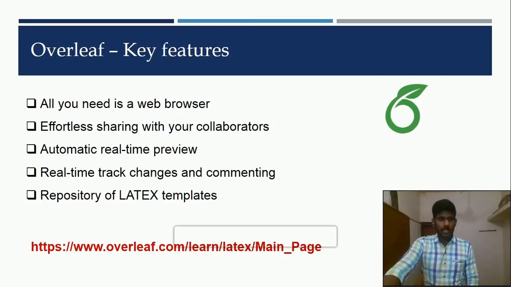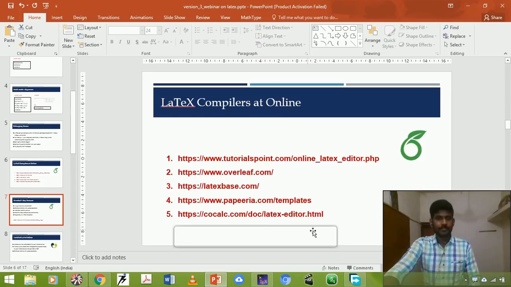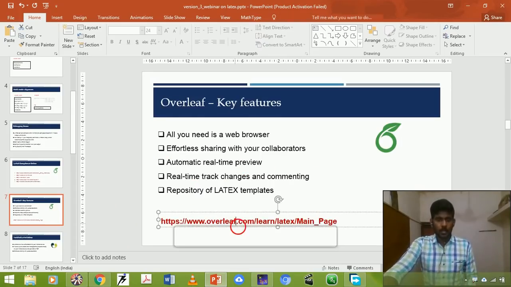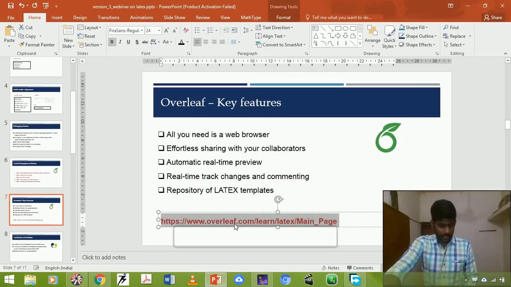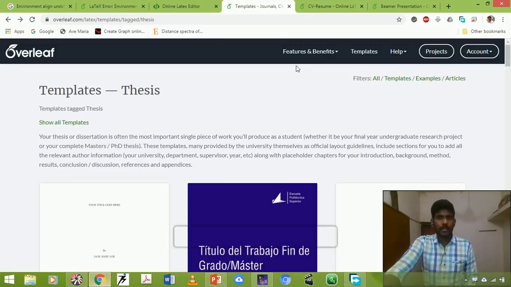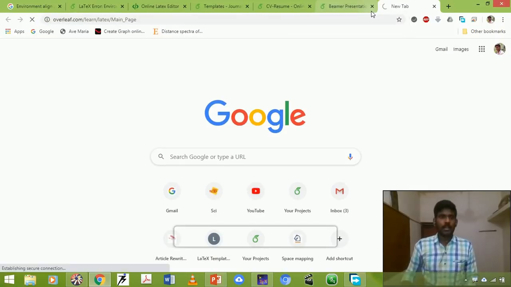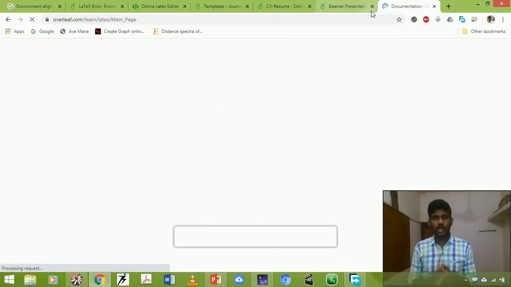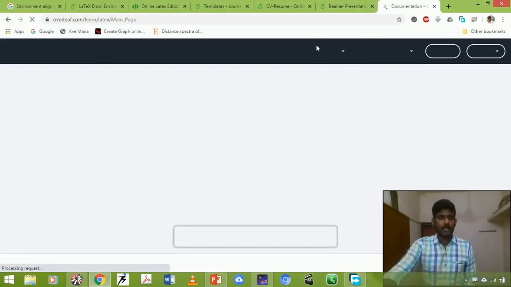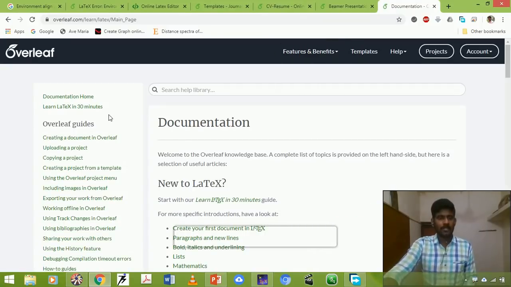So here in Overleaf, I have mentioned one web page. If you get into that web page, it shows a complete tutorial about LaTeX. It even starts with learn LaTeX in 30 minutes.